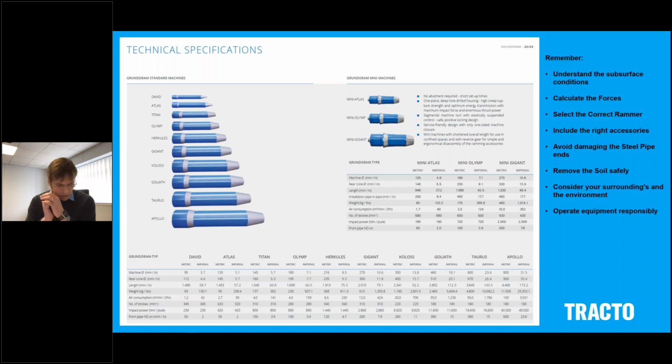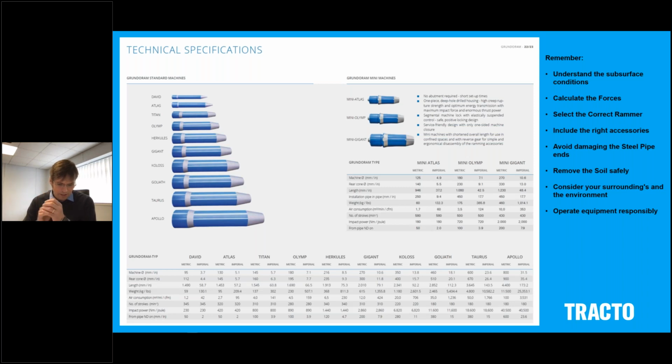This is just quickly showing you the extent of different rammers that we offer as Tracto. We offer rammers from 95 millimeters in diameter that weigh 59 kilograms to our biggest rammer, which is 800 millimeters in diameter and weighs 11.5 tons.